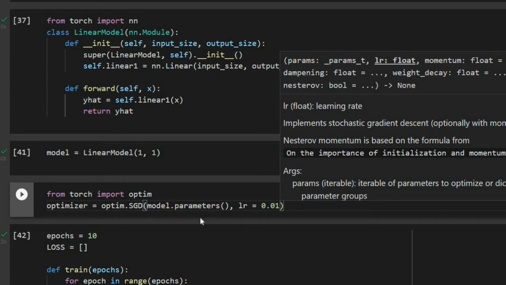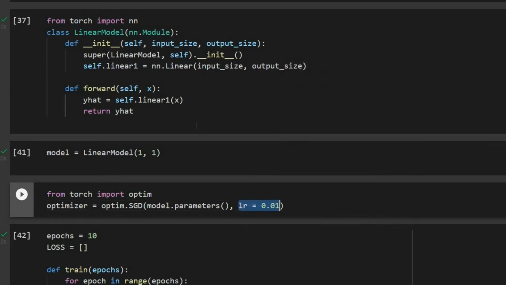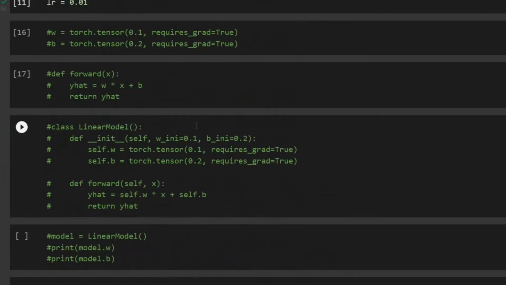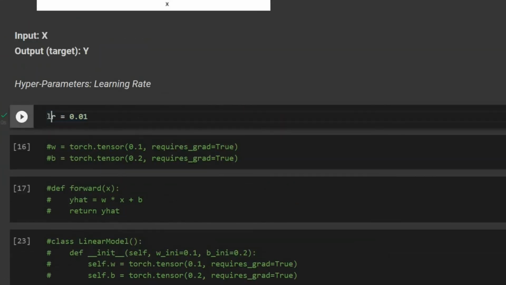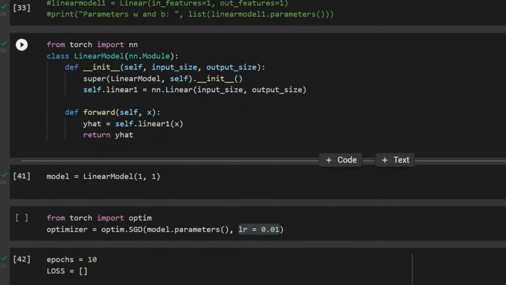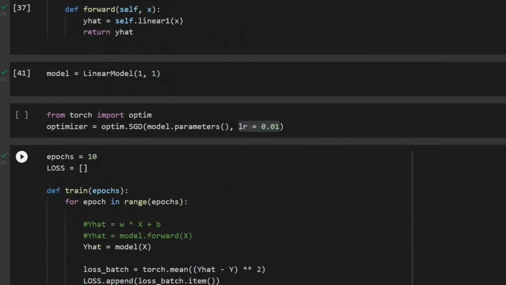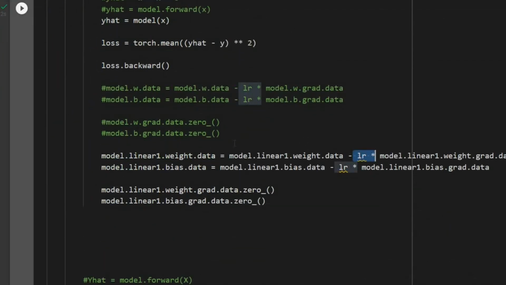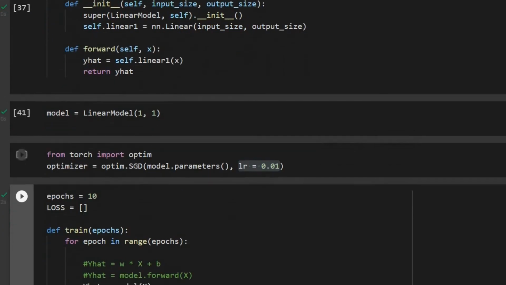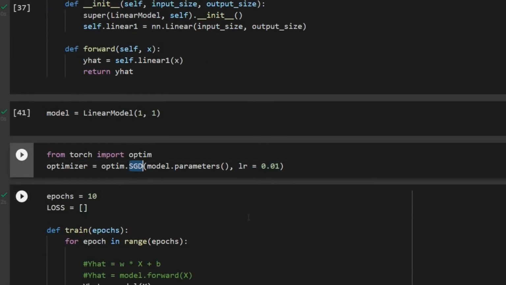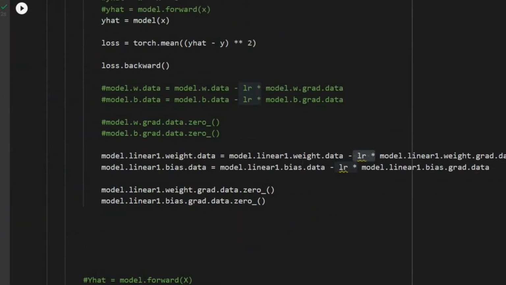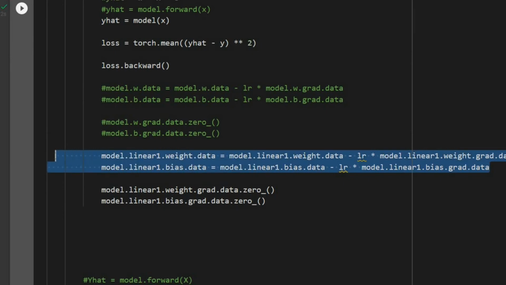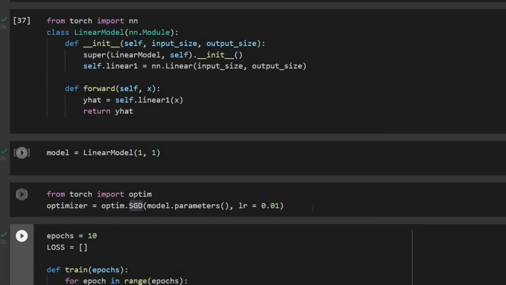If you remember, our learning rate was previously defined explicitly here. Now we don't need that anymore. We define that here inside this function, and that is something that is going to be multiplied by the gradient. And when we say stochastic gradient descent, it knows that our update is going to follow this approach. Okay, so we have defined the optimizer.